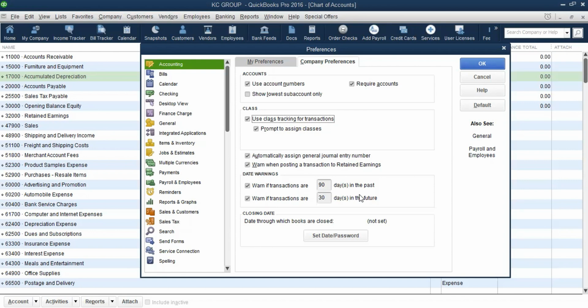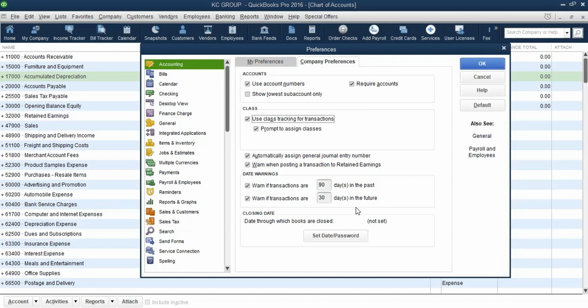But for me, I'm not going to do that right now. I want you to know it's here, down here. And just know that QuickBooks will not tell you to do it, and there is no way QuickBooks is going to warn you for the mistake that you may commit.